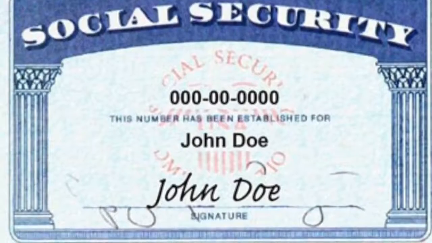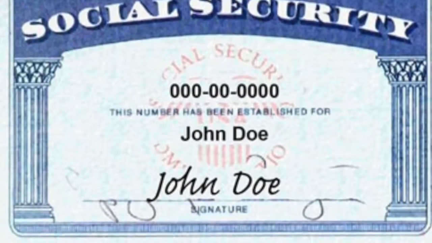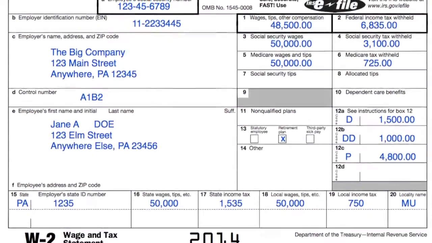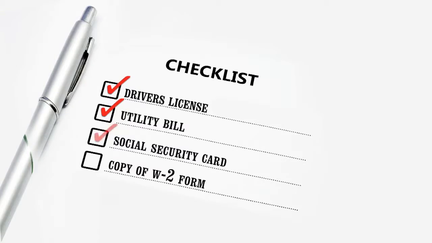And then also, we need to verify your Social Security number. So you do that with hopefully your Social Security card. And if not that, then you can also use something else like a photocopy of your W-2 or some other kind of tax document that will show your name, your address, and your Social Security, most importantly. And once you do that, you have a couple options.